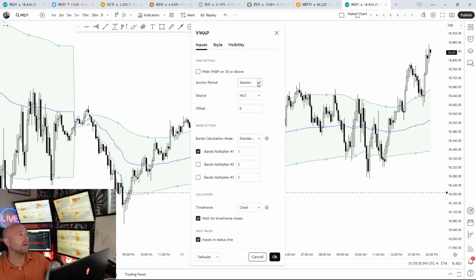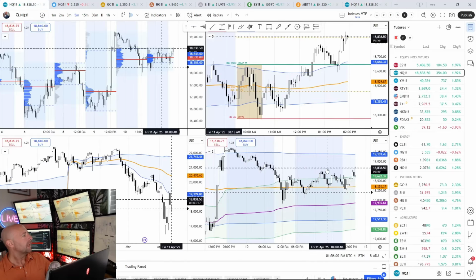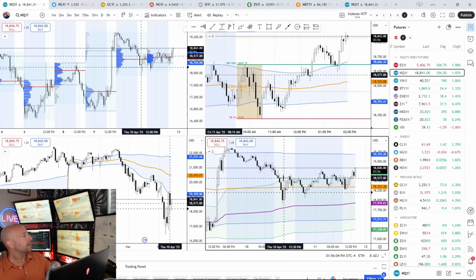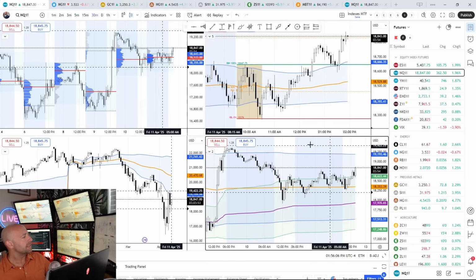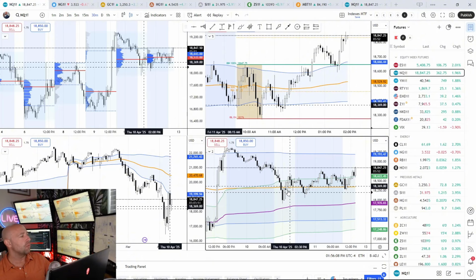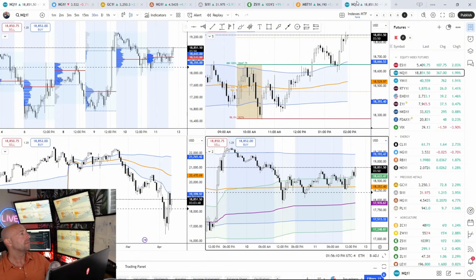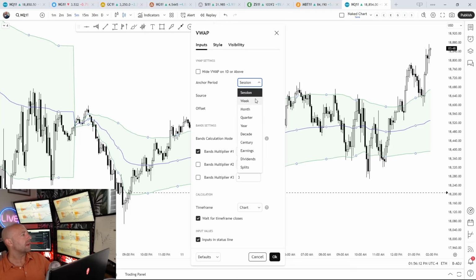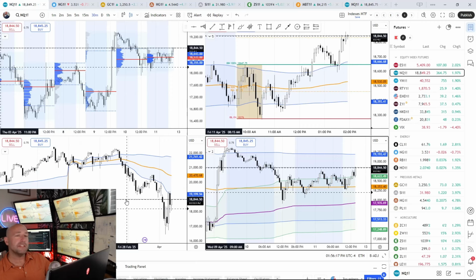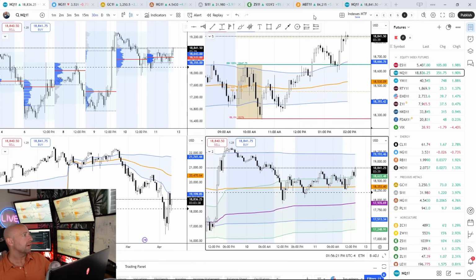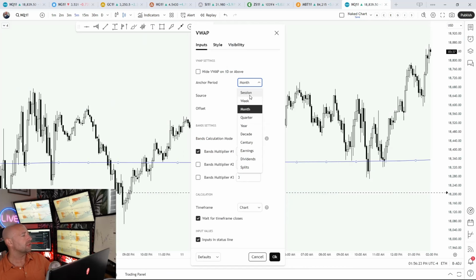If we're looking at an hour or half hour, like in my 4-quadrant layout, the bottom right is a higher time frame, which is 30 minutes. On this I use a weekly and a monthly VWAP, and you can anchor those right up here to the week and to the month. The bottom left is my daily chart, and you can anchor this to the beginning of the year. But on my short-term 5-minute screen, I'm doing the session.